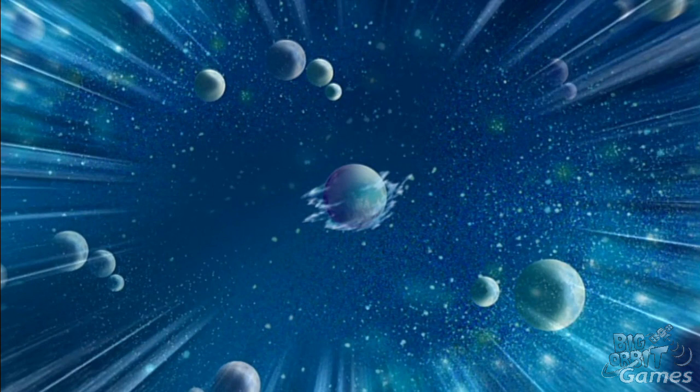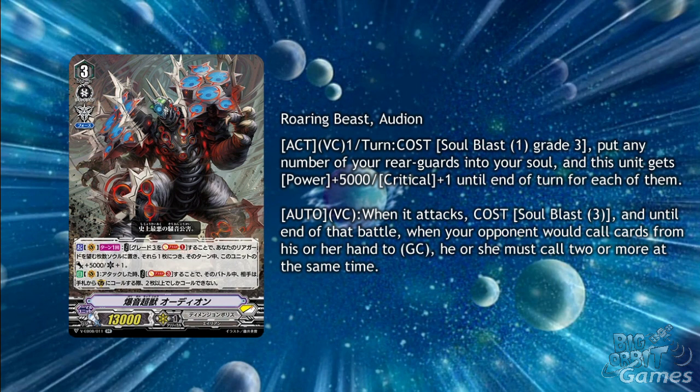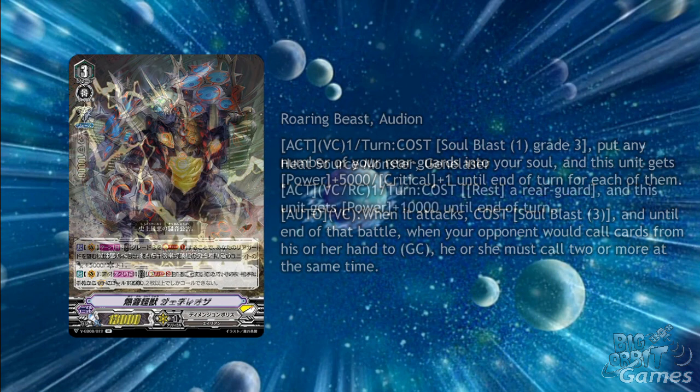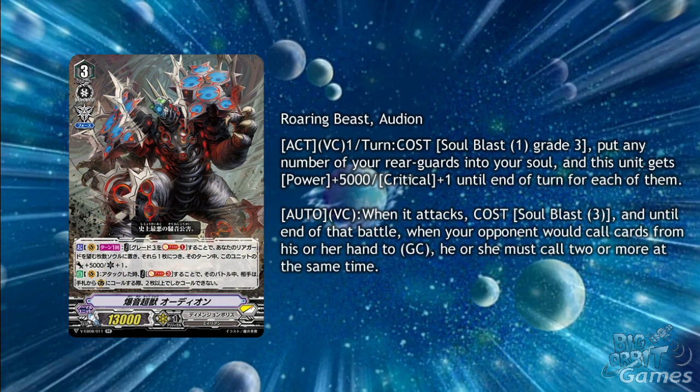We finally have a grade 3 for Dimension Police's monsters with Roaring Beast Audion. He's a double R with Act Vanguard Circle, once per turn, cost Soul Blast 1 grade 3, put any number of rear guards into your soul and this unit gets plus 5000 power and plus 1 critical for each of them. This makes good use of Heat Source monster Gene Laser's rest ability to make full use of the otherwise useless units. He also has Auto Vanguard Circle.